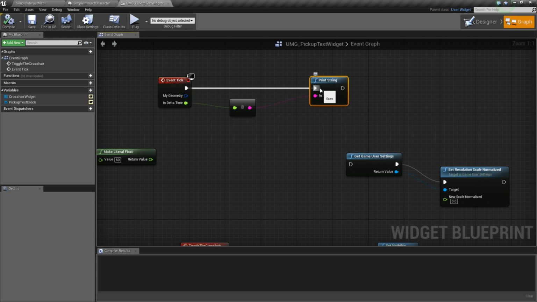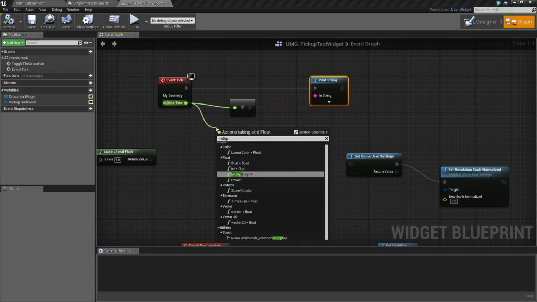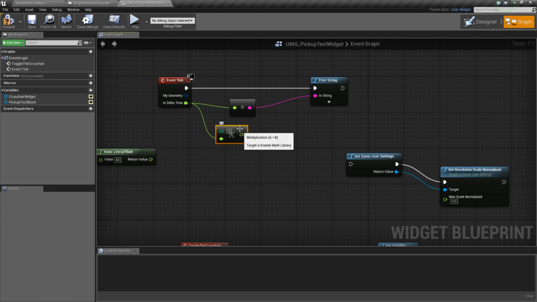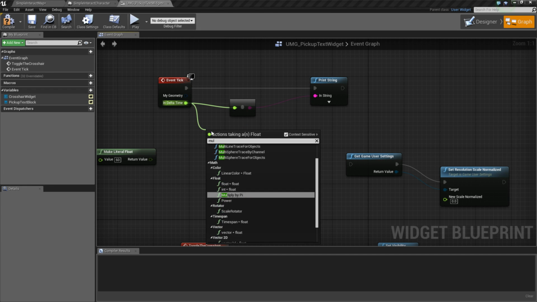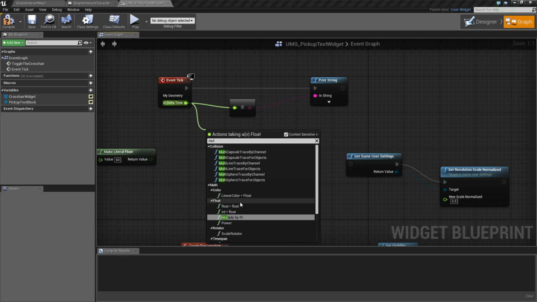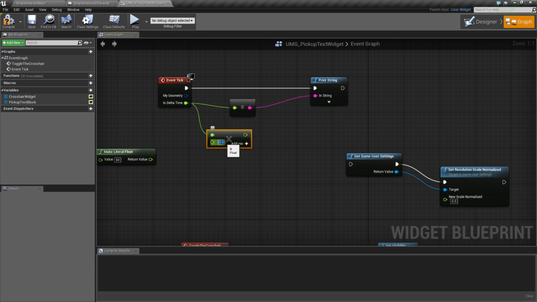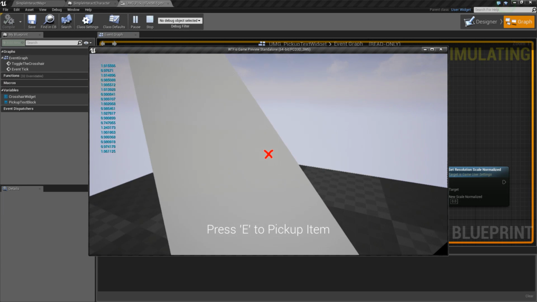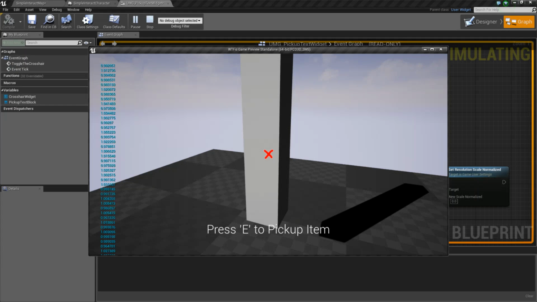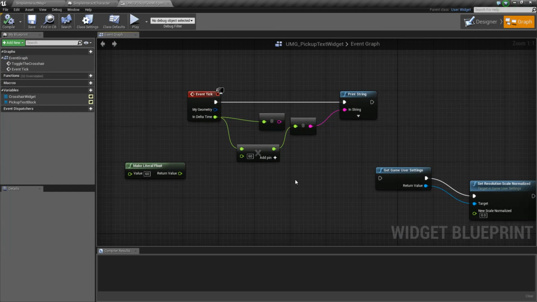Well, multiply by 60. So if we do multiply, whoops, that's definitely not a multiply. Multiply by 60. Oops, that's two nodes in there now. I guess that really doesn't matter. Then you're aiming towards 1. Okay, so that's going to give you something around 1, so I guess that's good enough.